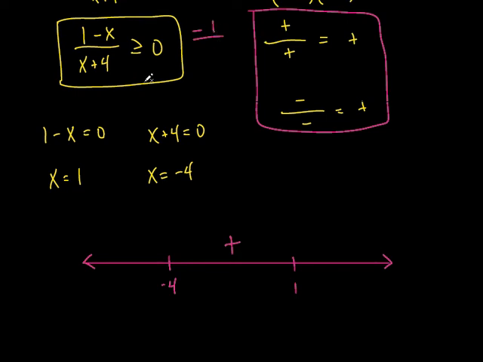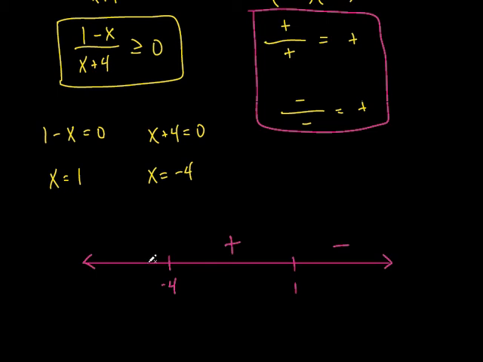Follow me? Let's put a 2 in for this right here. 2 plus 4 is 6, which is positive 6. Again, I don't even care about the 1 and the 6. I care about the signs. What is negative divided by positive? It's negative, isn't it? So that means if I picked 2 and this fraction came out negative, then any number to the right of 1 is going to come out to negative. All right? Getting the hang of it now? Let's try a number to the left of negative 5.